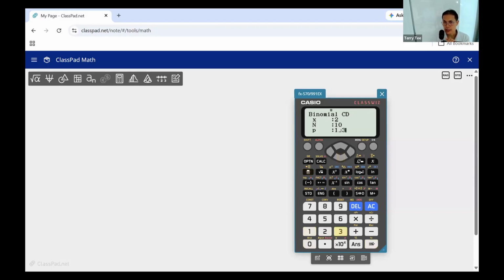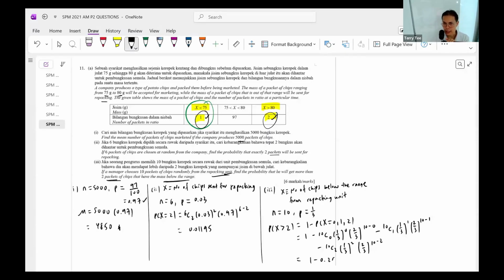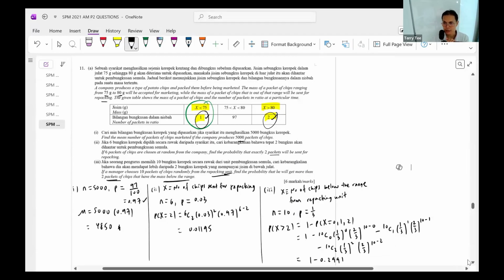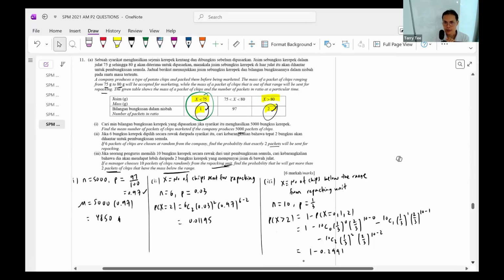1/3. So guys, you should get 0.2991. Okay, so it's 1 minus 0.2991. Yeah, as I do 1 minus 0.2991, I should get 0.7009. Okay, let me write this down. 0.7009. You can use the normal way, the manual way, but it's just a bit long. You have to type a lot one by one, right? So this calculator function is a bit faster.